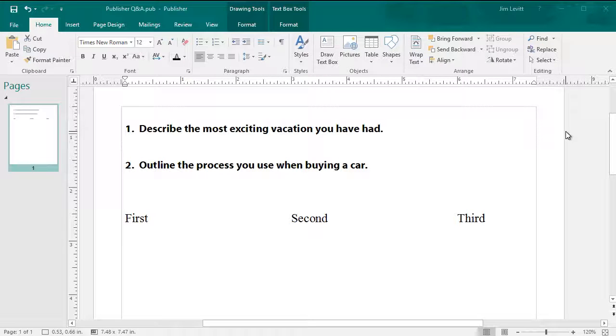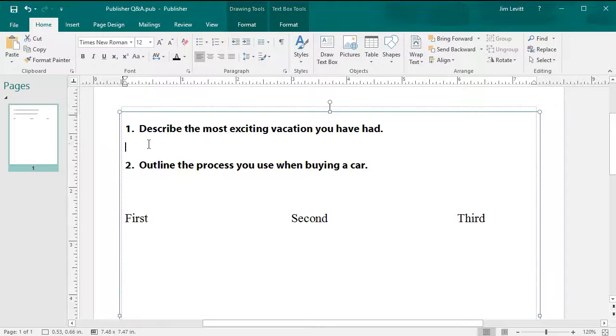In this tutorial in Microsoft Publisher, I'd like to show you a very effective way to draw lines in your documents that's much better than simply using the underscore key. I'm also going to show you how to use tabs to do another function, which is align text across the paragraph. Oftentimes we have a situation where we want someone to write in below a question, and I have two of them here. And sometimes we'll just use the underscore. Let me show you a much more efficient and flexible way.